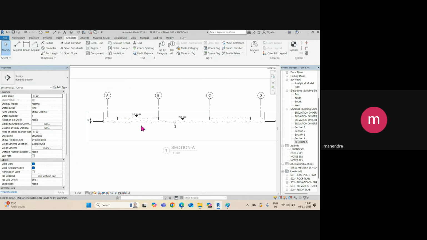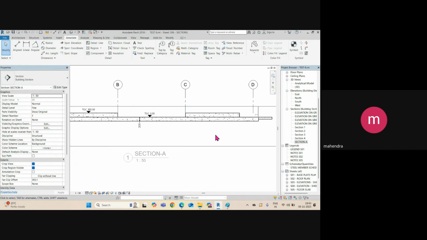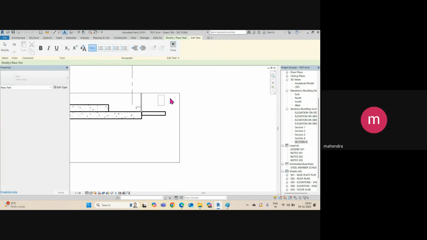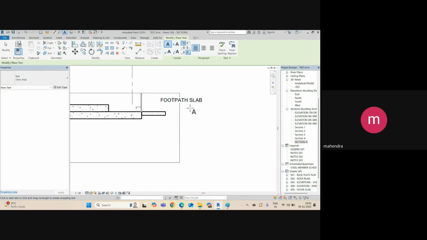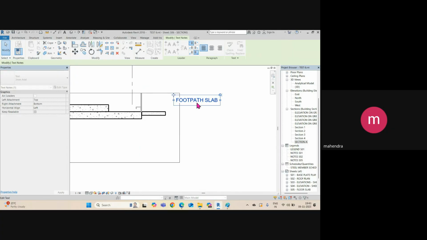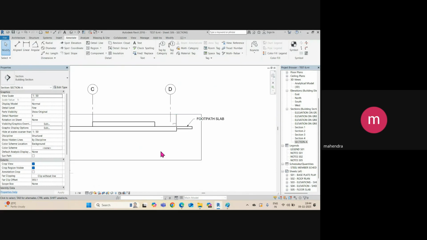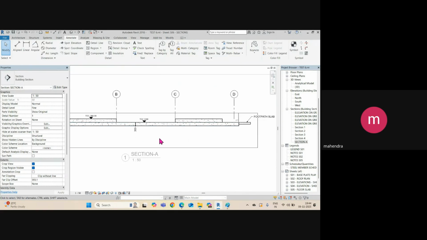Once you've done all your annotation, in annotation I want to add text here and say footpath slab. So this is my footpath slab, and all annotation related information you can add here.